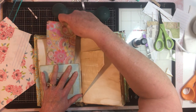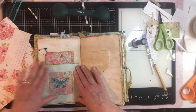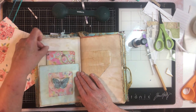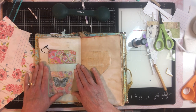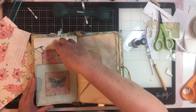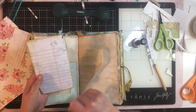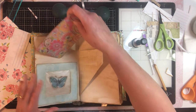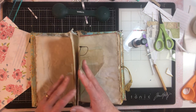Okay, that's just a basic pocket and tag. Oh, look how cute. Not sure what I'm going to do with this. I don't want to give it up yet. Maybe I have a little butterfly charm. Maybe I'll do that. That's freaking adorable. And it's got lined paper so I can put my blood pressure and everything on for that day. Well, I'm pretty darn proud of myself.